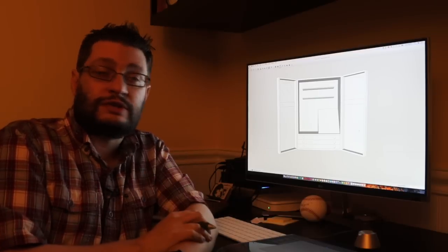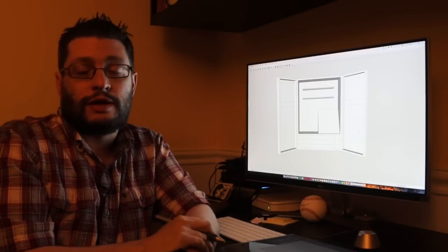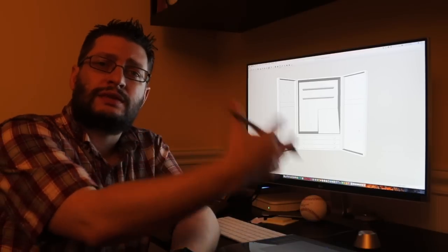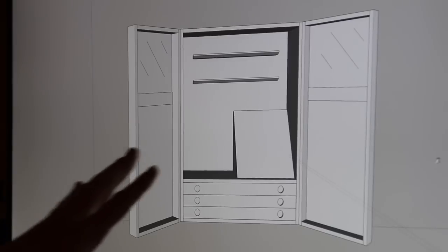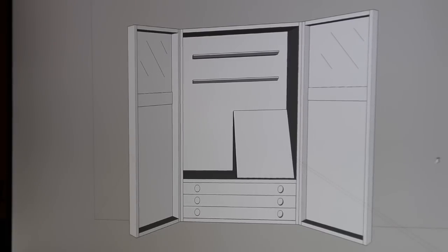All right, well, we're in the house now, and I've got the tool cabinet project up here on SketchUp, and I kind of just wanted to walk through this project and the Nakashima inspired cabinet with you guys as well. So this is my design for a tool cabinet, and it still has a little bit of work left to do, but this is where I'm at right now, and I'm pretty much ready to start building. Just a little bit of tweaks.